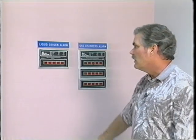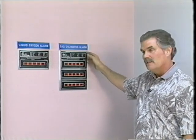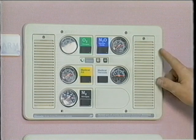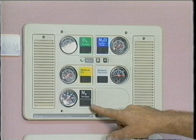And that whole system is tied into these gauges. Here at our nurses' station, we have various alarm systems that are installed. We have the master alarms that monitor the condition of the source gas, the reserve gas, and the condition of the gas in the main piping systems. Over here at the actual nurses' station, we have various gauges for the different gases — oxygen, nitrous oxide, the medical air, the medical vacuum, and nitrogen for running the tools.